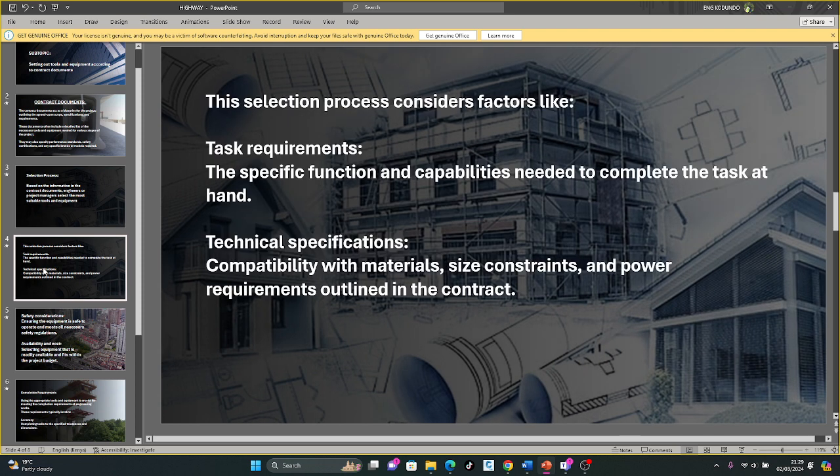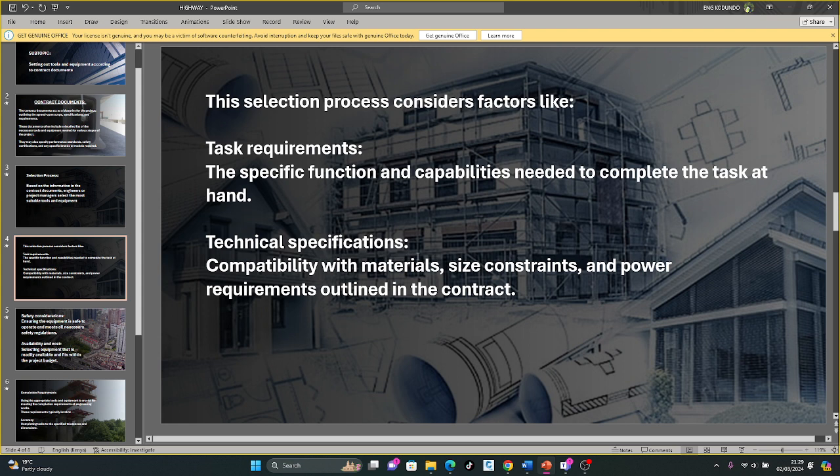And then we have this selection process. It considers factors like task requirement, the specific function and capabilities needed to complete the task at hand. Then we have technical specification.